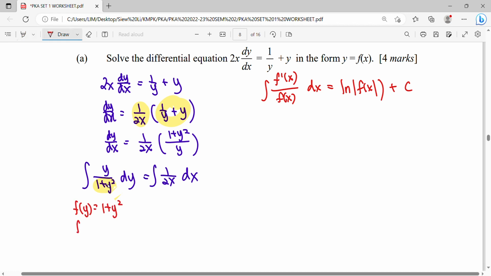When you differentiate it, you get 2y. So it is almost a similar function, but lacking the constant 2. What can we do? We multiply by 2, and divide by 1 over 2, so that we have this relationship. This is our f(y), this is our differential function. So when we have this kind of pattern, for the left hand side, we can straight away ln to f(y). Meanwhile, for the right hand side, you can take out 1 over 2.